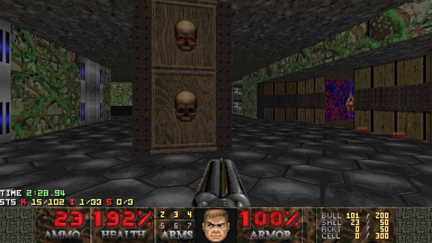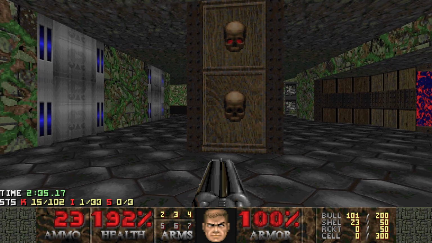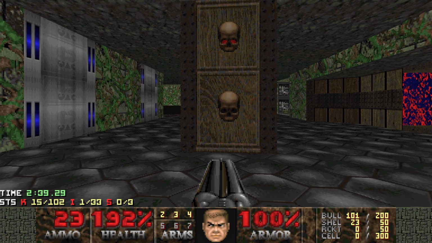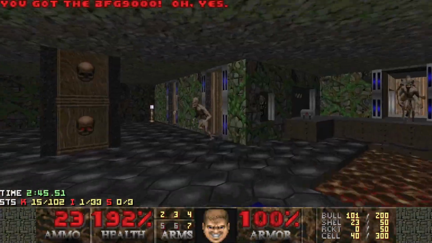So what I like to do is pick up the BFG, turn around, run past the 2 doors to alert them at the last possible moment, flip around and try and take 1 shot with both of them in the field of view and try and get both of their health down. And then whatever's left, deal with it by dodging around pillars and things. So this is tough, so let's get it moving.